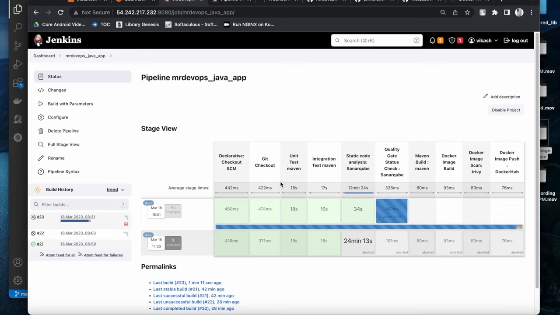So it will do what? It will take three values: account ID, region, and the Docker Hub user. User means your repository name. Don't get confused with this. Let me change it for you: string ECR repo name. All right. Take the same name. Correct? Account ID, region, and repo name. These three things we would be needing. So let's push this.